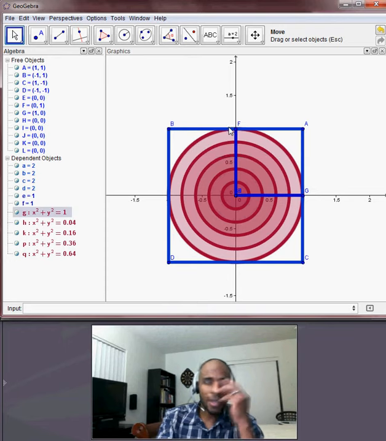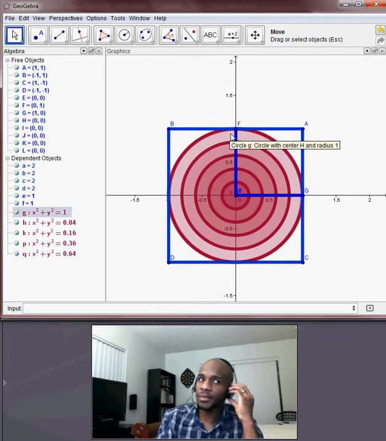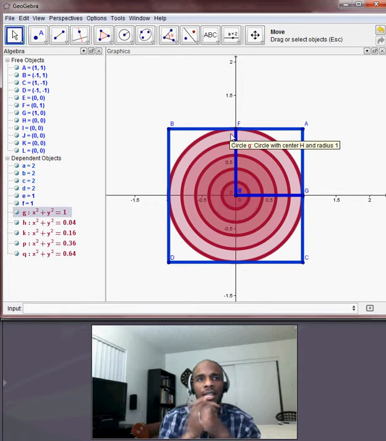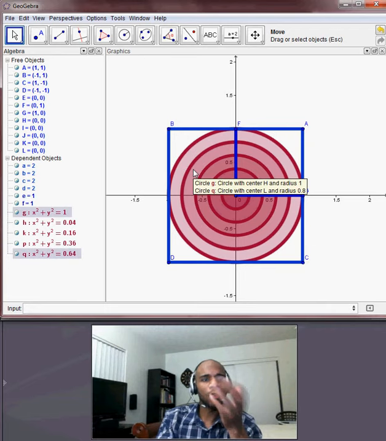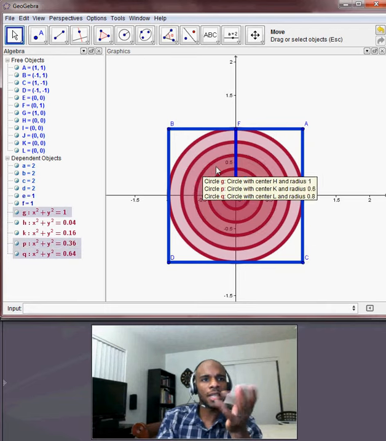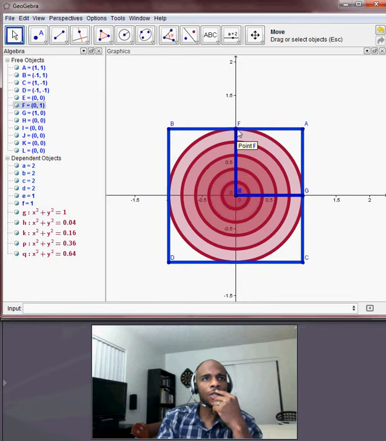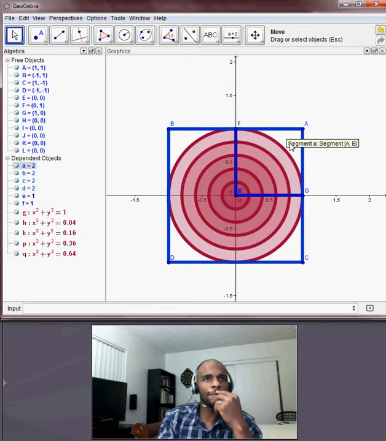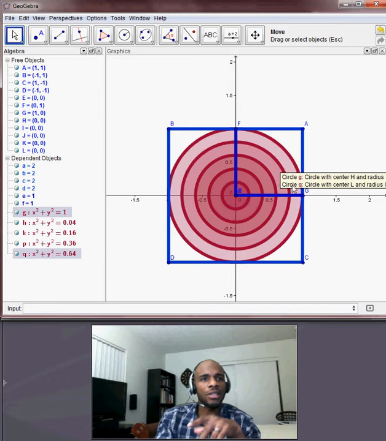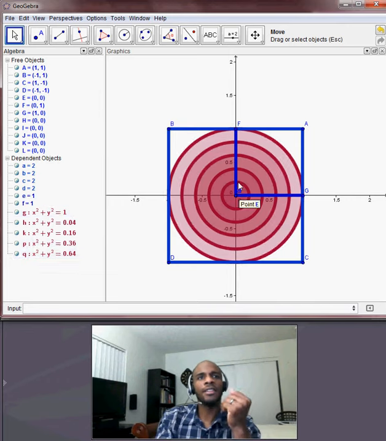So now I want you to answer a few questions. Write each of these questions down. I want you to give me the area of this outer square. I want you to use formulas to represent the area of the outer square. I want you to show me the area of this smaller square in quadrant 1. And I want you to show me the area of each of these concentric circles. And use formulas to represent the area for the squares and the area for the circles.